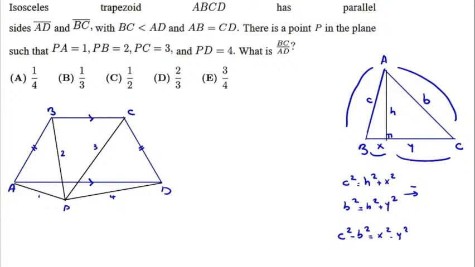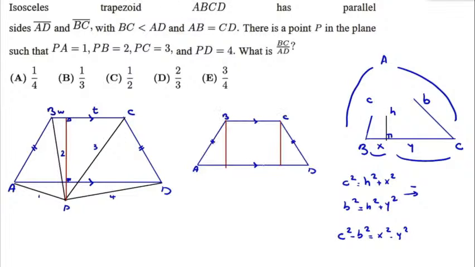So C squared minus B squared equals X squared minus Y squared, and I want to apply it here. So for applying this, I draw this altitude. This one, this one. So suppose it is, for example, W, it is T. Now, one important thing in an isosceles trapezoid is to draw the heights. If you draw the altitudes, the parts are always equal because of congruent triangles. In a trapezoid it's useful, especially an isosceles trapezoid, because both of them will be R. So because it is W, this part will be W plus R. This part will be T plus R.